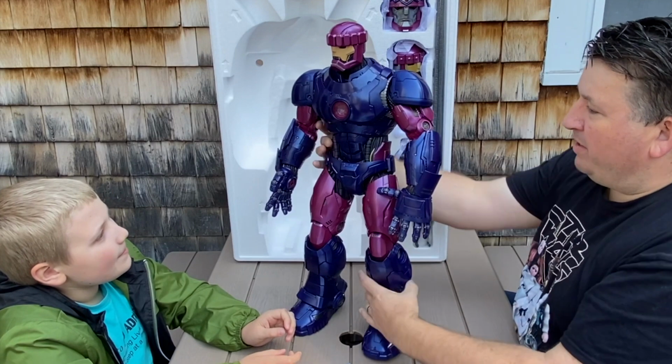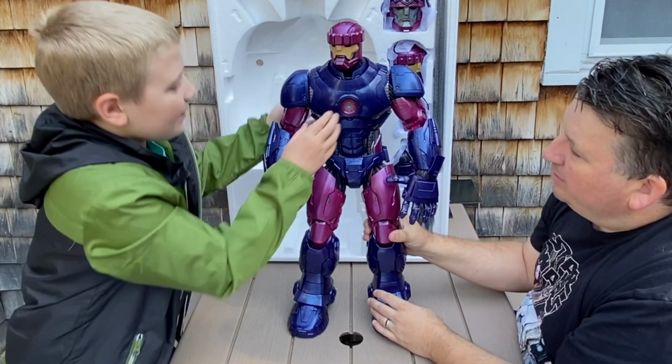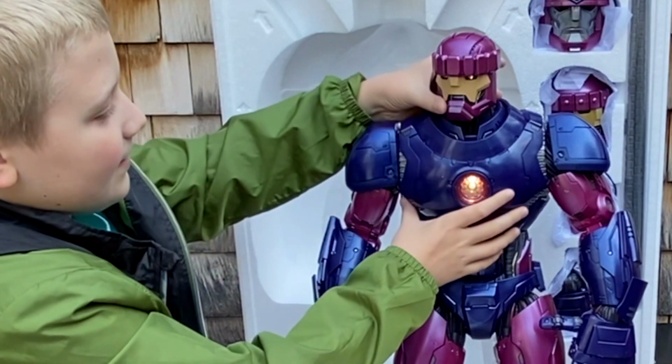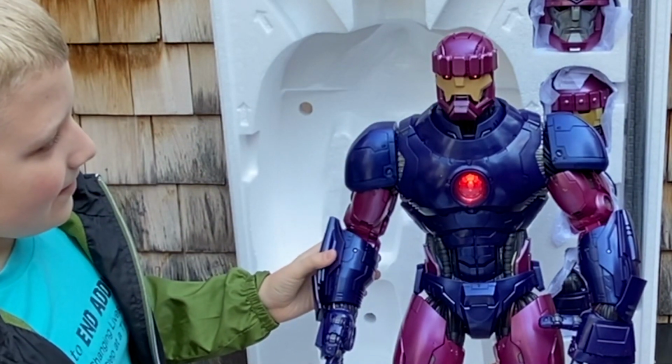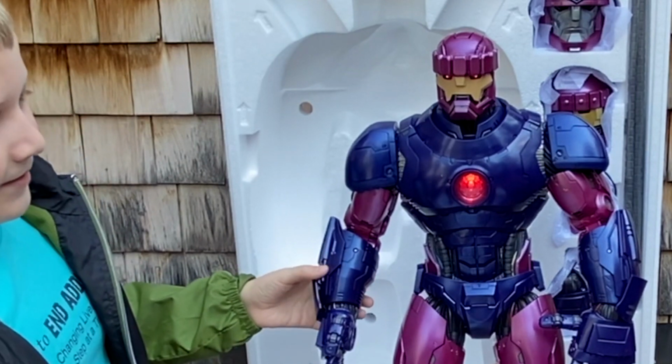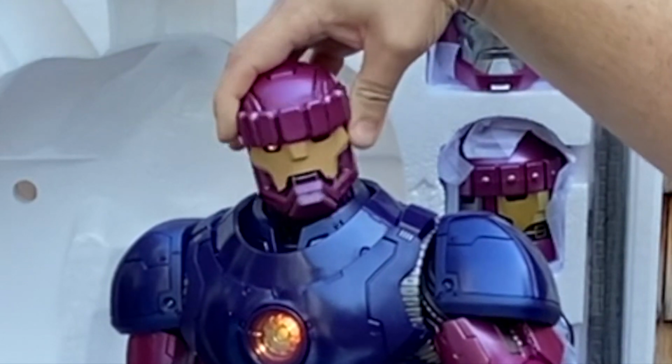All right, want to push the button, see what happens? Wait, so where is it? I think you push the button right in the middle. Oh, yeah, he's glowing. He's lighting up. It's red. It's supposed to go through different colors, I think. Yeah. You see how he winks if you turn his head? Wow, one eye goes off.